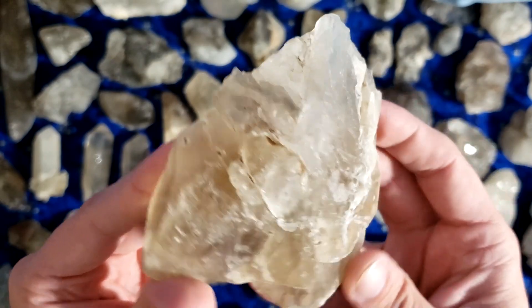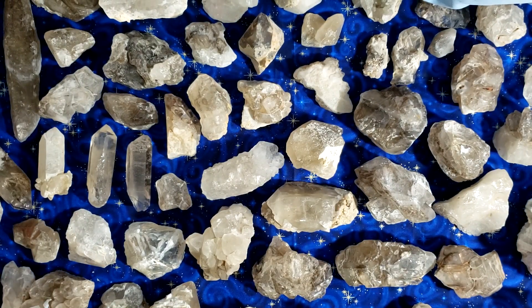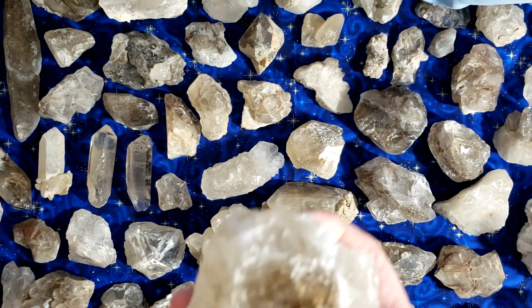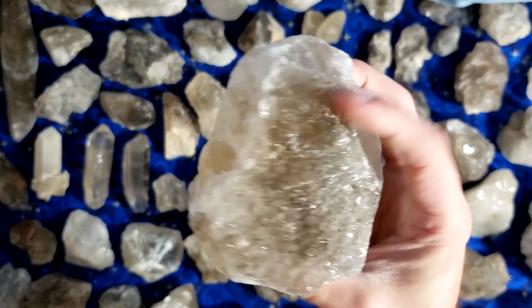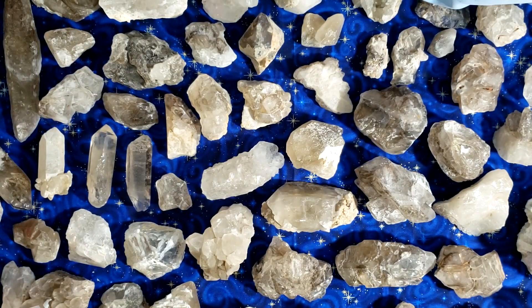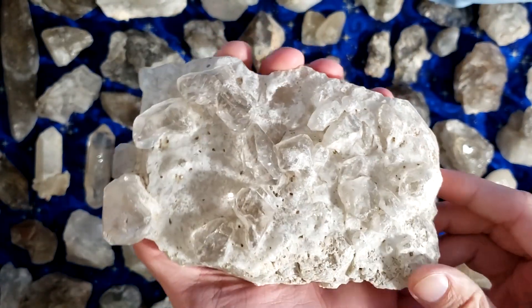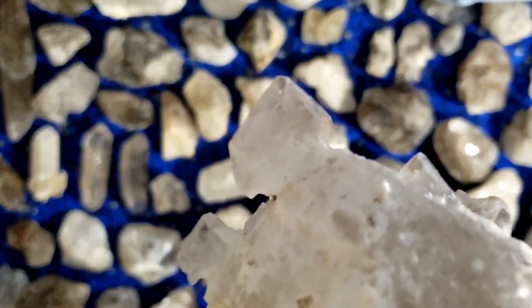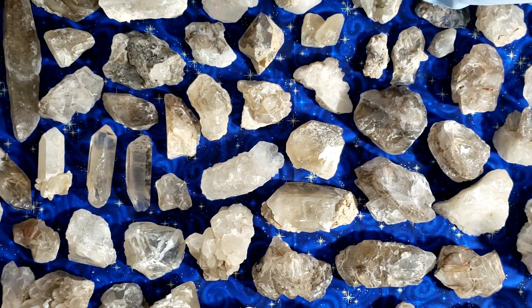This one's got a light citrine coloration — I wouldn't call it a citrine, but pretty much any crystal with a smoky coloration that borders on yellow people consider citrine. These are the last two of the first box and they're a little bit bigger since they're at the bottom. This one's a bit fragile — it's like an elestial plate. So I'm going to pause this video, make some space, and then we'll dip into box number two.